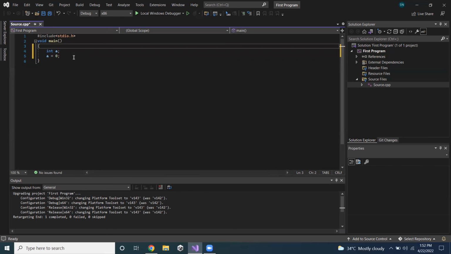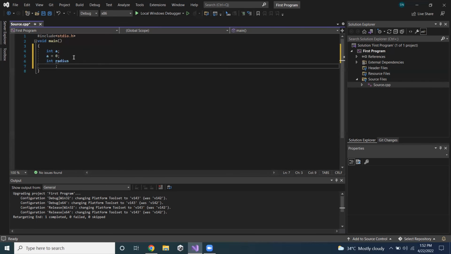And the last rule is that a variable name should be user friendly. So this a is not a user friendly variable. You should write names that are user friendly and easy to read, so that you can read them easily, or someone who is reading your program can read them easily. So int radius is a better variable name.